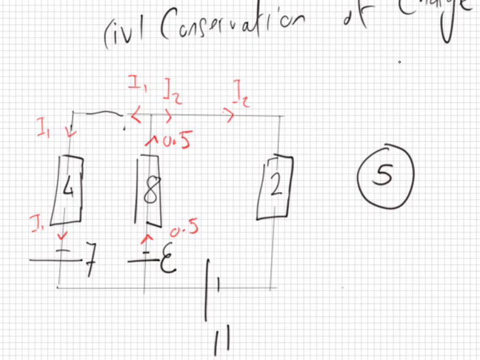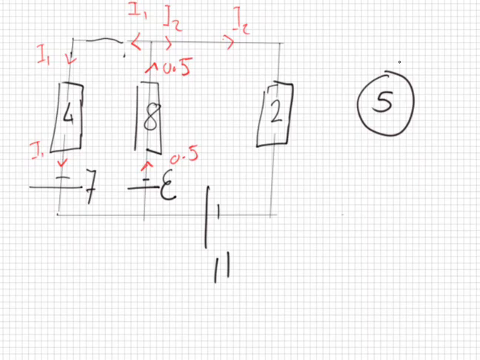5 marks. Now, next part, they want you to calculate the I1, the I2, and the E. Total 8 marks. So I need Kirchhoff's rules again, just like in the last example. Okay, so let me start now. That's an E, not a tree. Okay, that was 5 marks.